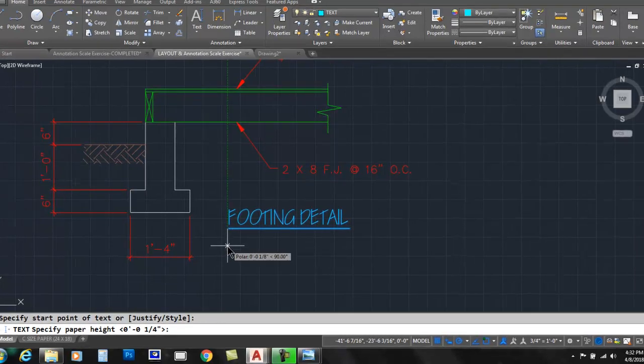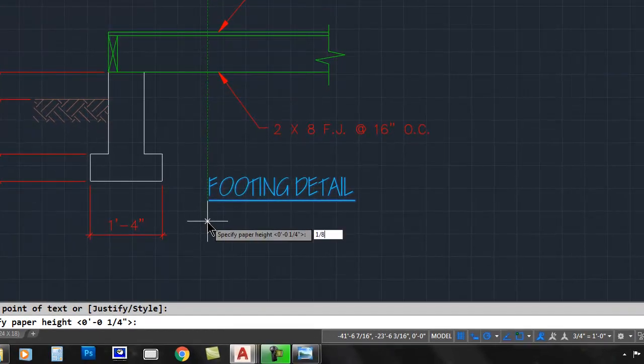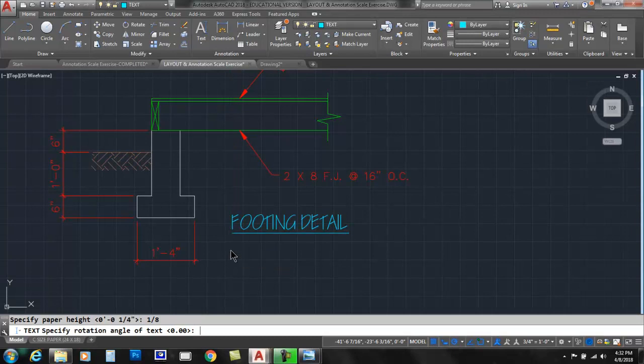Alright, and then underneath it at 1/8 inch text height. Scale 3/4 inch equals 1 foot dash 0 inches.